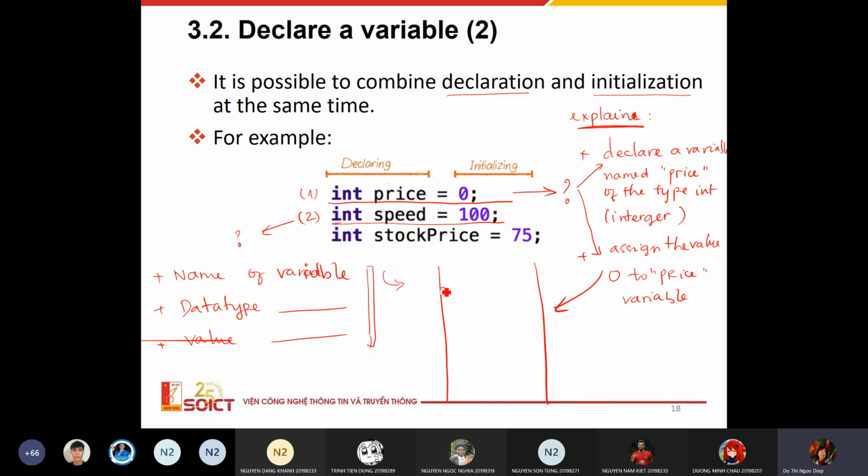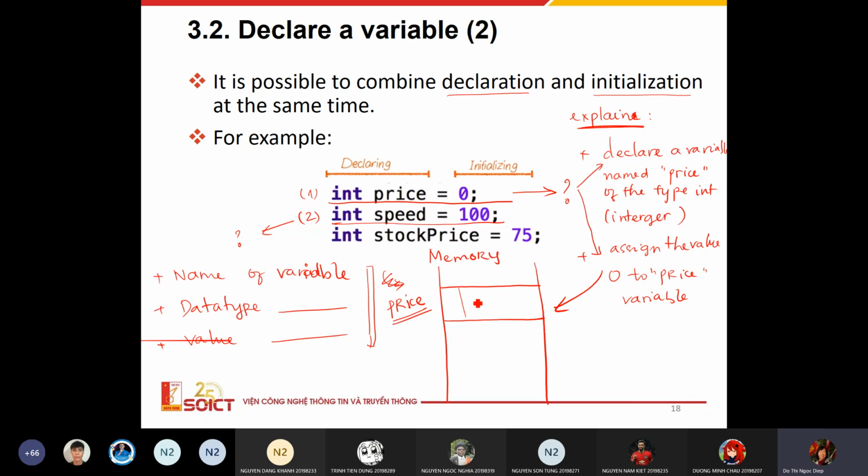That means in the memory, there will be a box to store the value of price. These are the memory. It will be allocated to you a box to store the value for price.